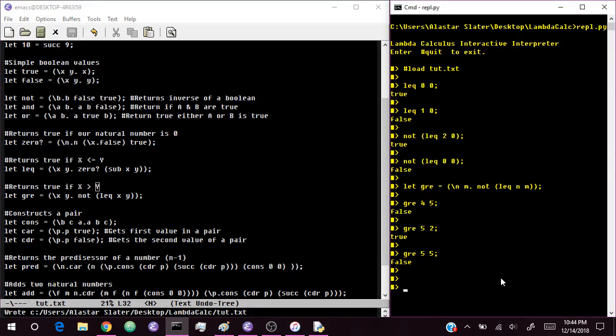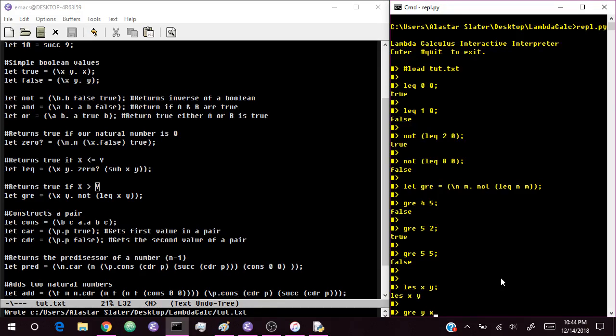Now, we want to figure out how to do less than. Is x less than y? When you really think about it, the question of whether x is less than y is the same question as asking if y is greater than x.